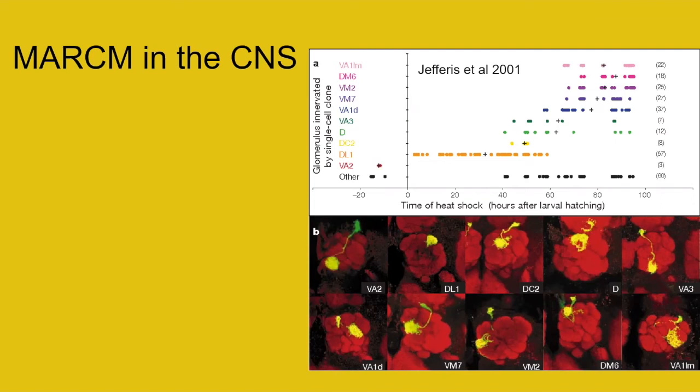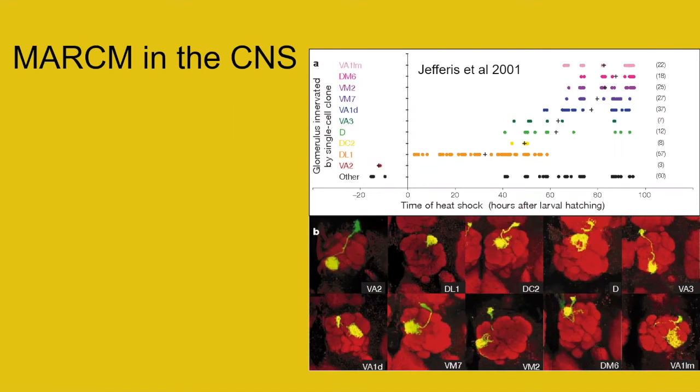Sonia, what are these names? Don't worry about the names. That's the way they identify those projection neurons. They refer to the glomeruli, the part of the antennal lobe. So this glomerulus, this region of the antennal lobe, is called DM6. This region is called VA1lm. So the neuron gets that name.